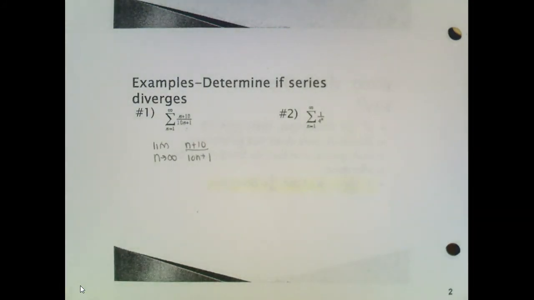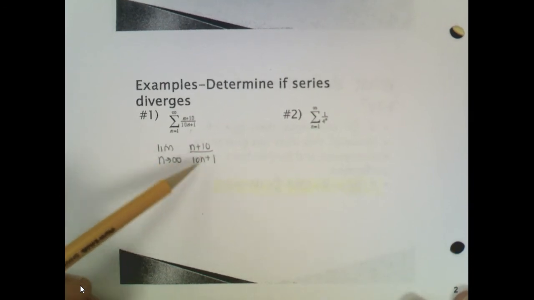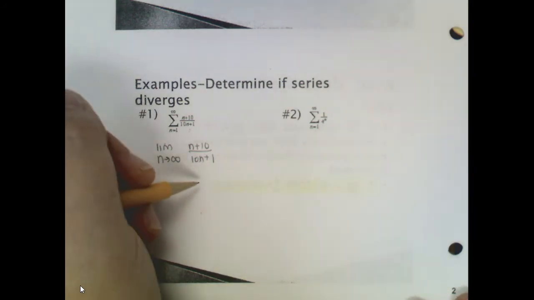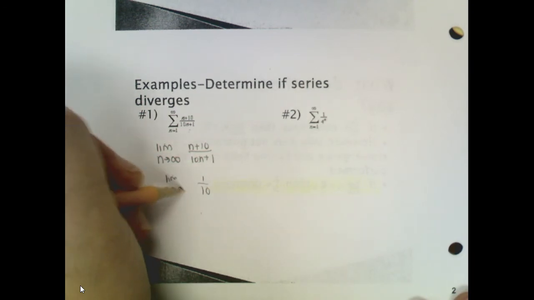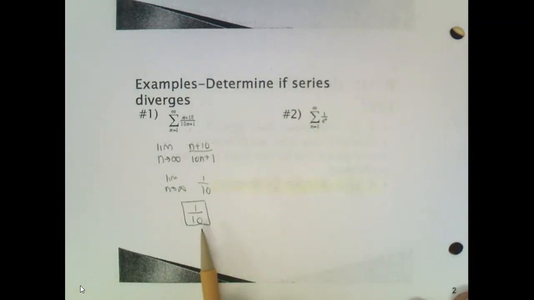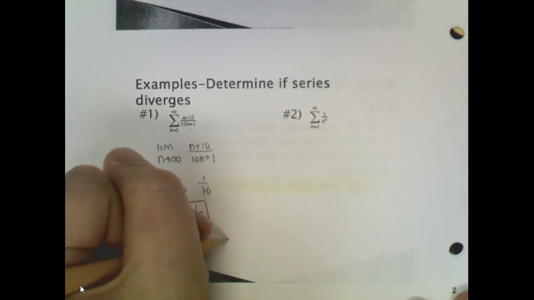Now, technically that's an indeterminate form, and we would use L'Hopital's rule. Some in Calculus A, you may have learned that if the highest degree of n is the same, then you can simply take the coefficients as a ratio, and that's going to be your limit. And that would actually work as well. So whichever way you end up doing this, L'Hopital's rule would just yield us 1/10, and of course the limit as n approaches infinity of 1/10 would just be 1/10. Because the answer did not yield a 0, we know for a fact that this series has to diverge.